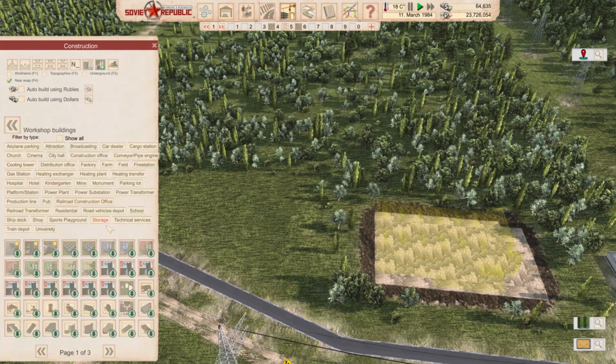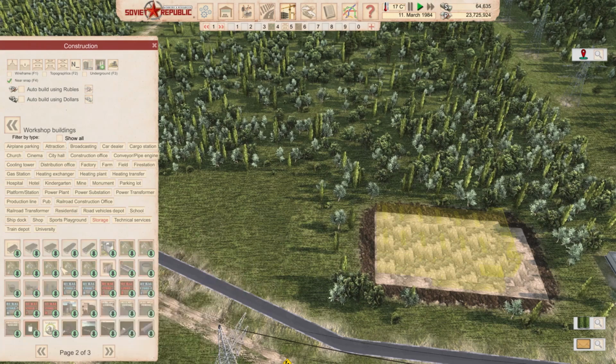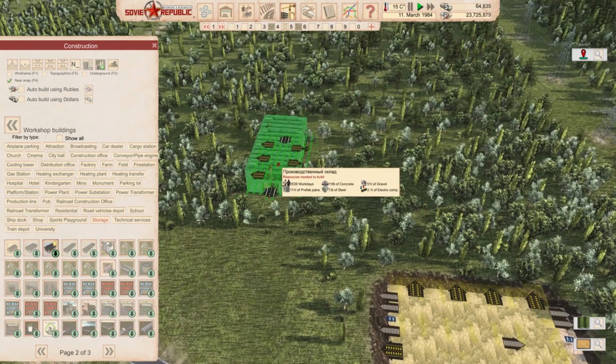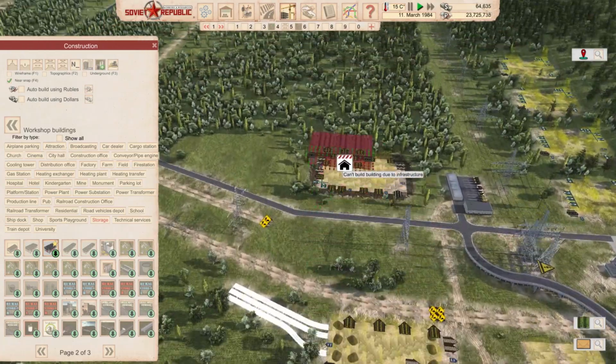Here, storage facility. Storage facility, we said 2 things. We need the big open, this kind of storage for stuff. How did we build it here? Okay, we built it something like this.